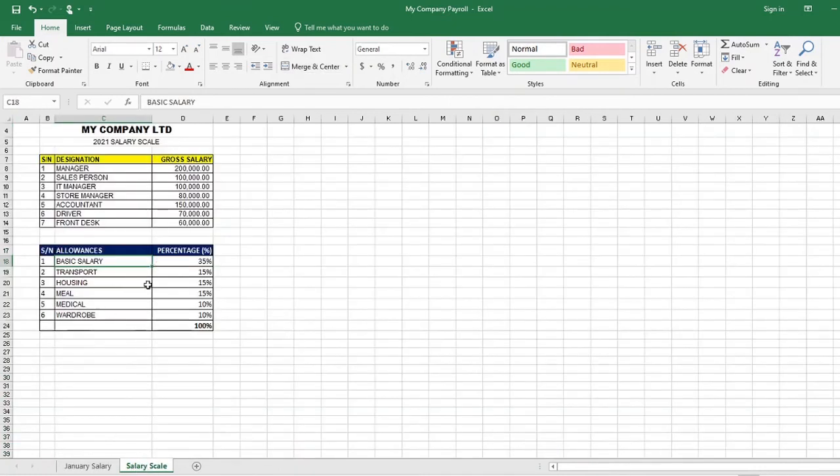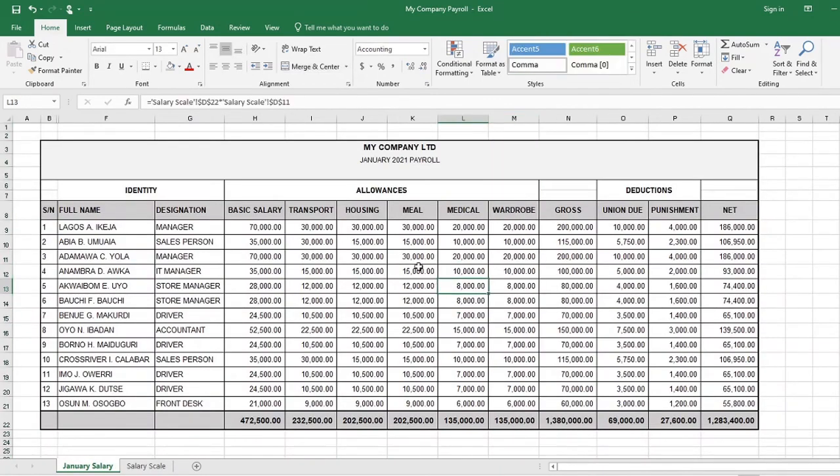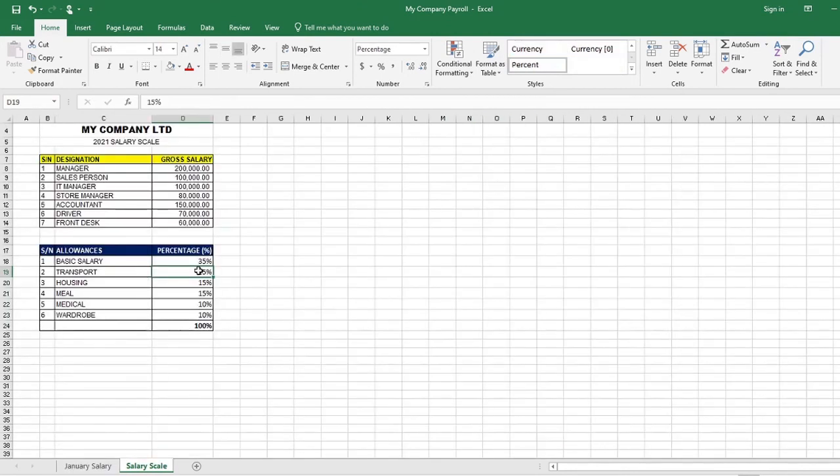Just have it here, maybe reduce all these ones to whatever, and we can just make those changes right on this place. It will automatically take effect because it's dynamic here. The moment you press enter, Excel will try to calculate. Let's change this one to 30% and this one to 20, and we can actually format this cell to show us red when it is below 100, or another color when it is above 100, so that we know we are out of line.